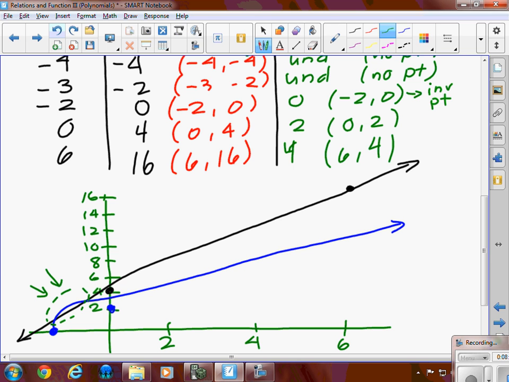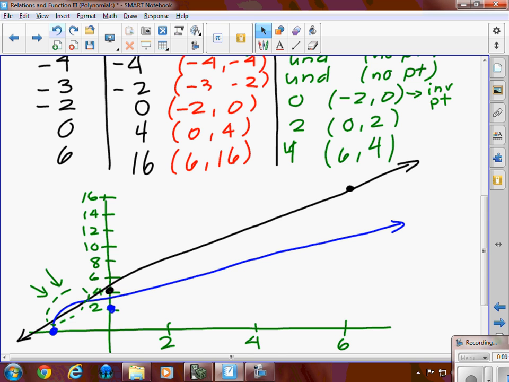Now, Alec already pointed out that the linear graph, the original one, extends indefinitely in both directions, but the radical graph is just starting somewhere. Okay, and in this case, it just started at -2, 0, and it takes off. Why will this graph not be underneath unless there's transformations involved? Why would it not be underneath the x-axis? Right, no square roots of negatives.